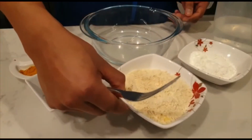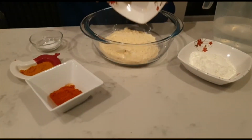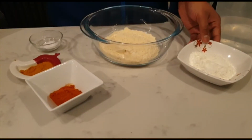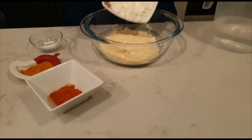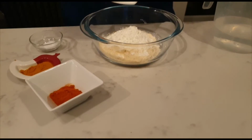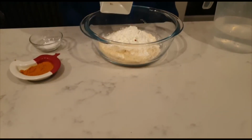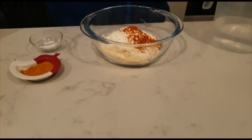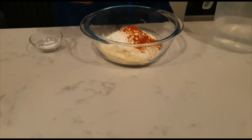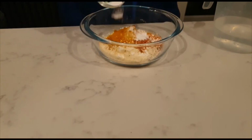The next step is to make the batter. So we've got the chickpea flour, just going to add it to this bowl. We've got the cornstarch, I'm going to add that all in. There you go. Next, we're going to put the chili powder in. That's all in. We're going to put the turmeric in now. Get in there. It doesn't want to come out, it wants to stay there. We've got it in there.